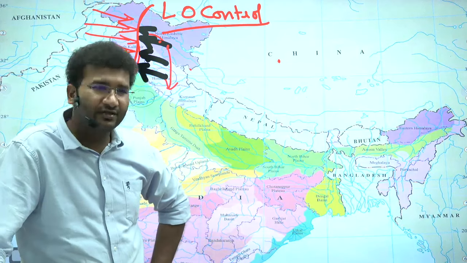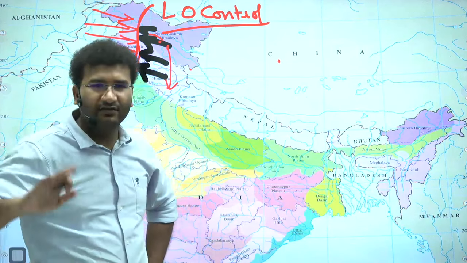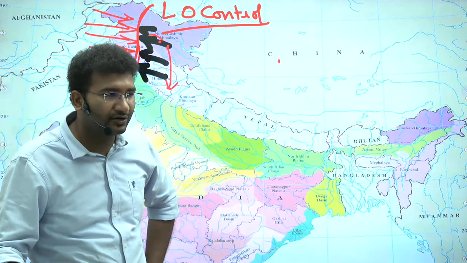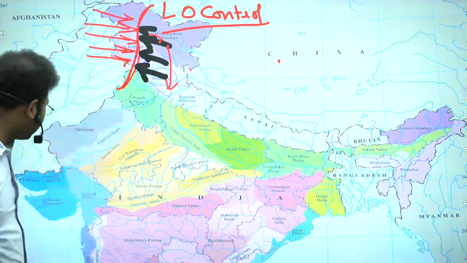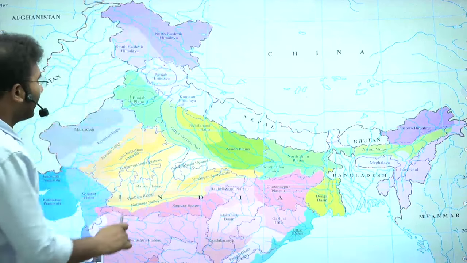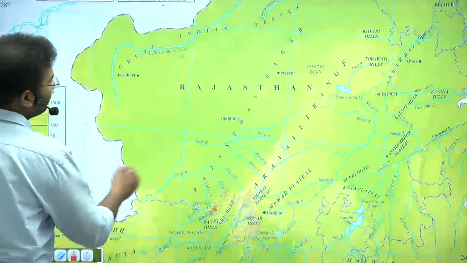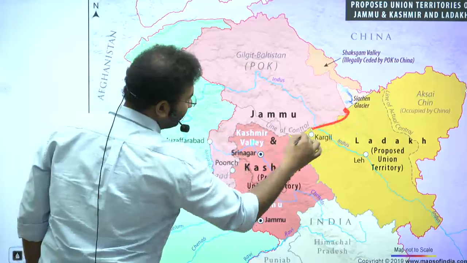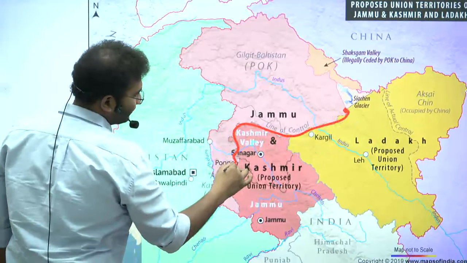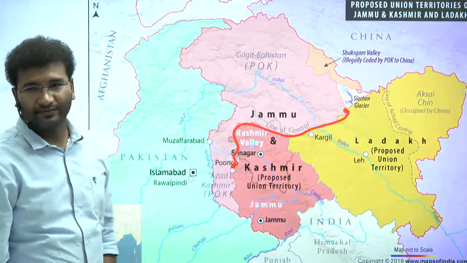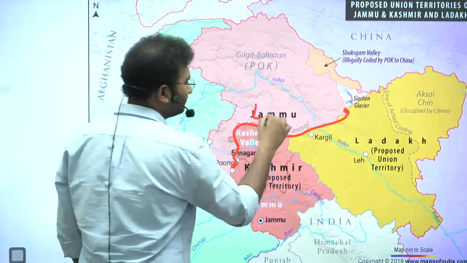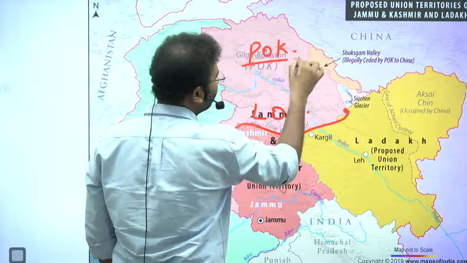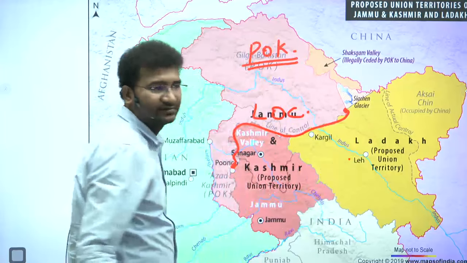And the rest of the story you already know, that will be taught to you in history or international relations. Right? This is the geographical understanding that you need to know. Now, why did this LOC come into the picture? Wherever this land, which we call the LOC, is a disputed land, from the Line of Control to this part of the region, today, this is Pakistan Occupied Kashmir and this is India, right?